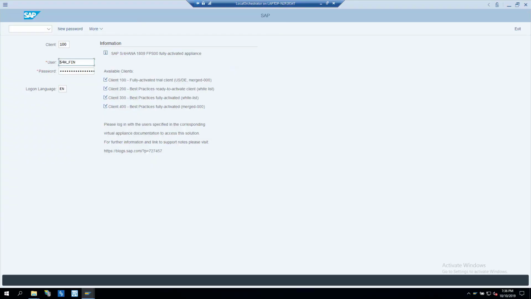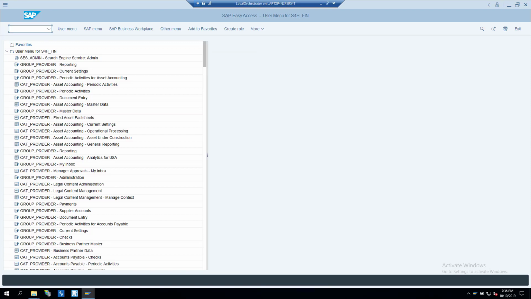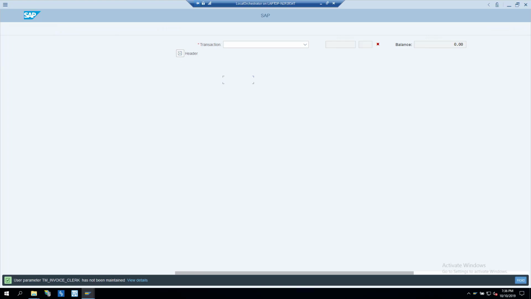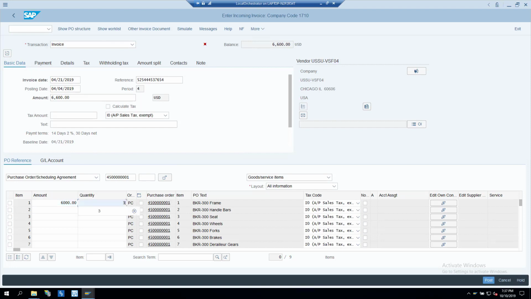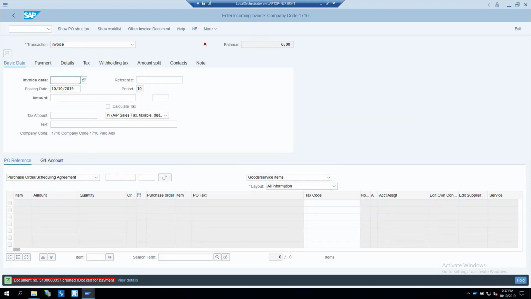As this invoice has the PO number, the robot matches the line items in the invoice with the existing PO in the SAP system. Here, we see the robot entering the basic invoice data into SAP, followed by PO number and the invoiced amounts. This lets SAP perform matching to PO amounts and quantities. In this case, upon posting in SAP, you will notice the document is posted with a blocked for payment message due to PO invoice unit price mismatch.